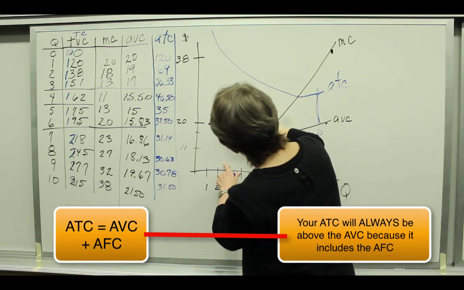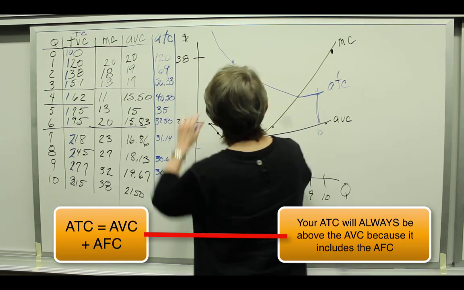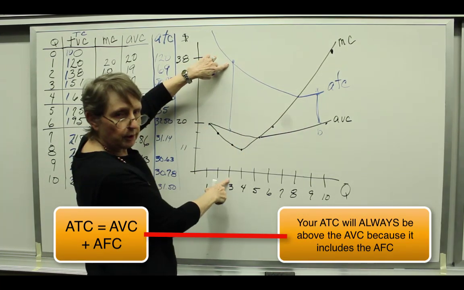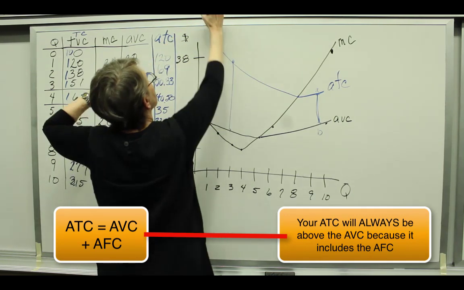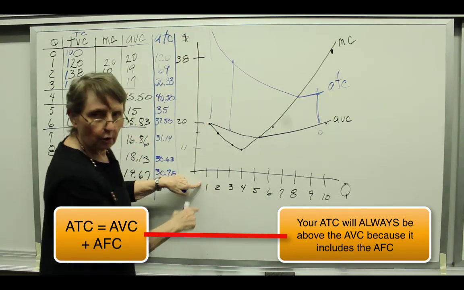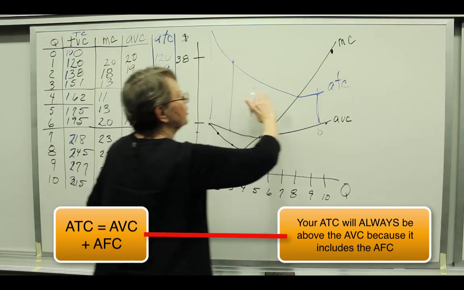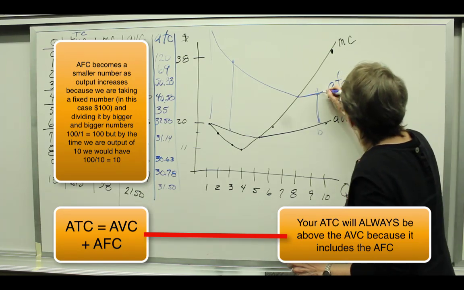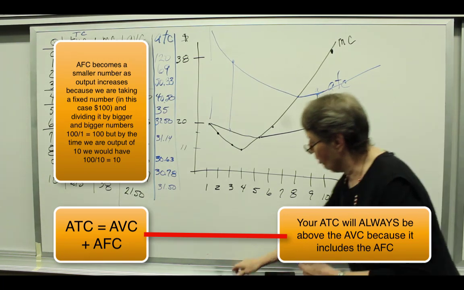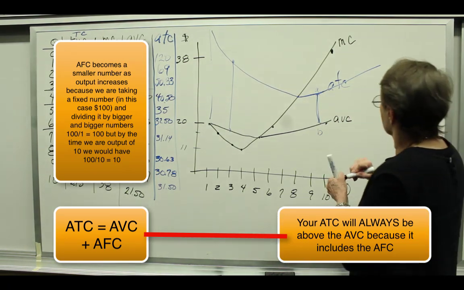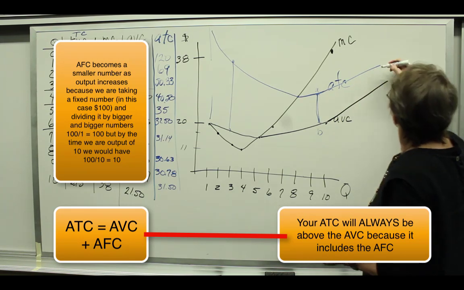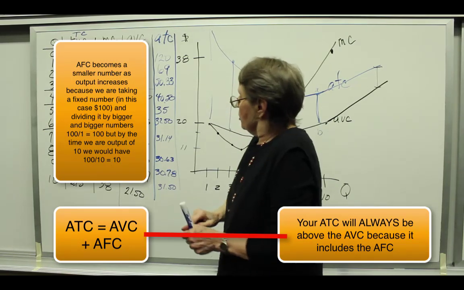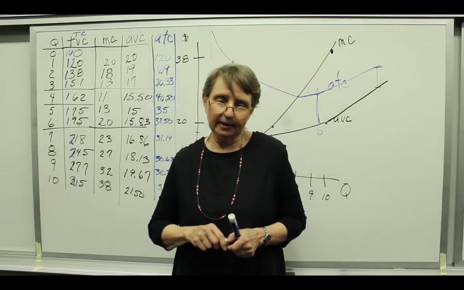What about this distance right here? That distance, which is bigger than this, is the average fixed cost at 3 units. This distance right here is the average fixed cost at 1 unit. And so the average fixed cost just gets smaller and smaller the more output you produce. It actually asymptotically approaches 0. If we were to produce 100 widgets, the average fixed cost is just going to get smaller and smaller the more we produce. So this is cost curves, and it's your worst nightmare.